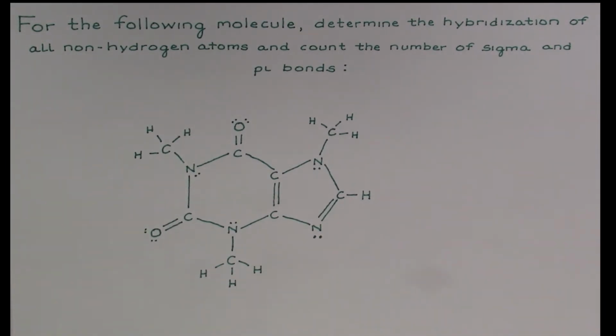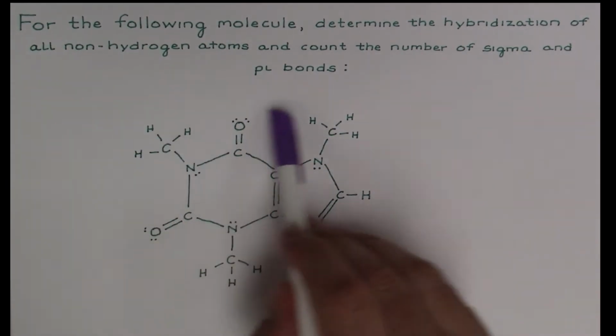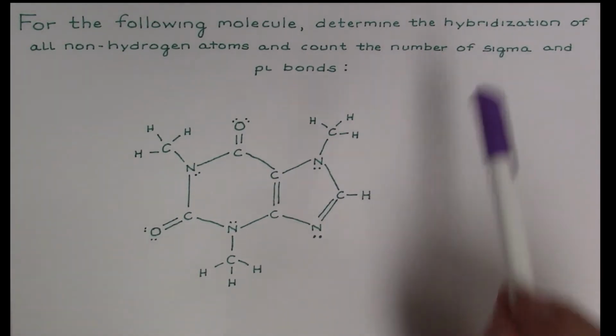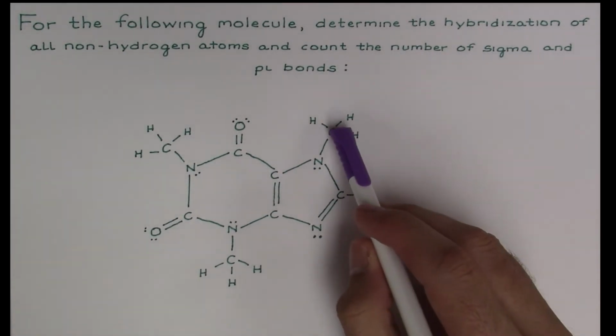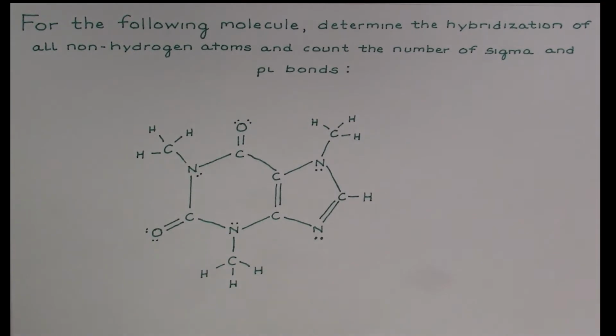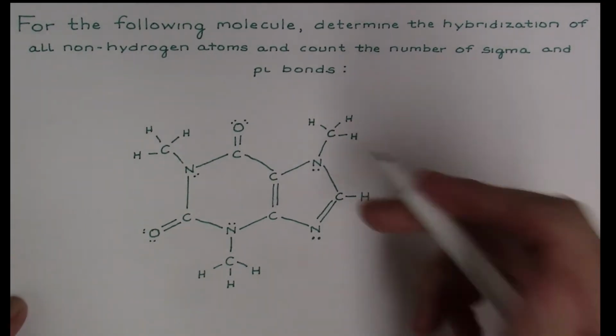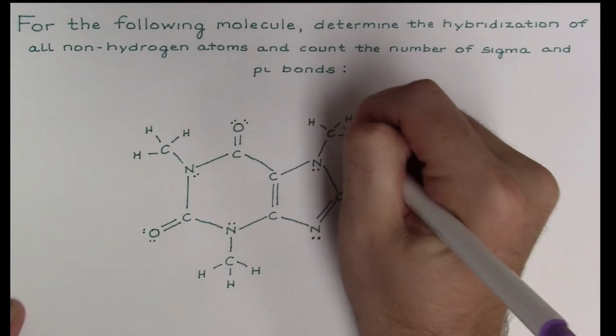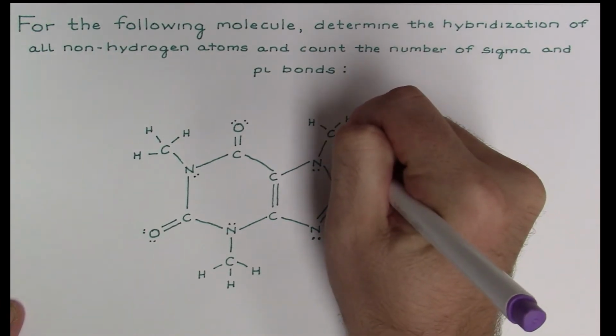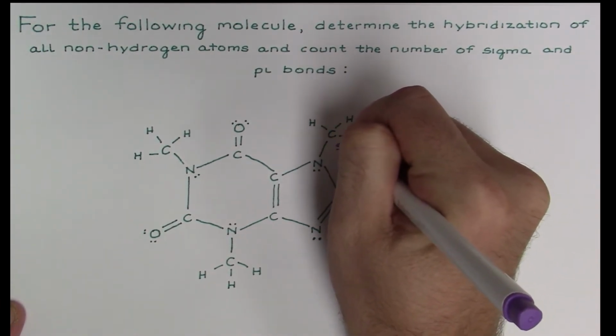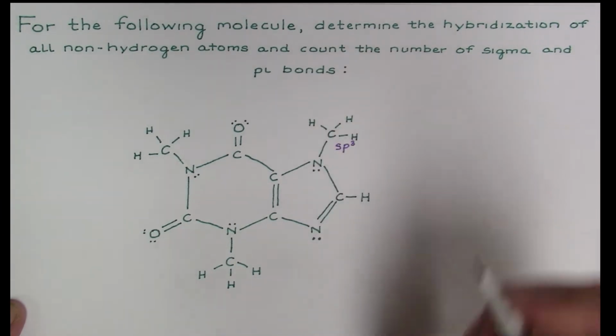So now what we need to do is look at all of our atoms and determine the hybridization. The best thing we can do is start in one specific place and go around through the entire molecule. The best place to start for our hybridization is in the upper right-hand corner. Notice that this carbon is going to have 4 attachments. 4 attachments means 4 hybrid orbitals. This will be an sp3 hybridized carbon.